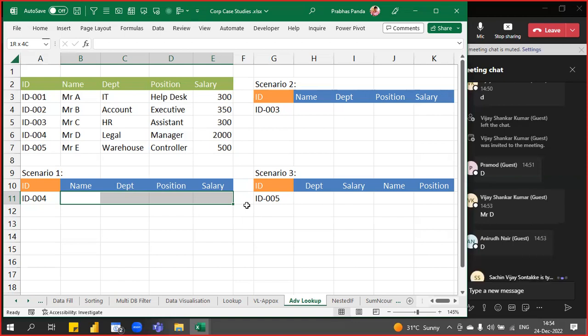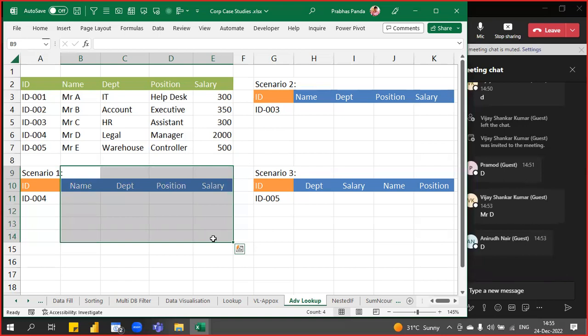One thing I can think of is that we look up one by one. That's what everybody does, and that's what I was expecting. In this case, if I need to get the employee name, I will apply one VLOOKUP. If I get the department, another VLOOKUP, position one more, salary one more. So in total, four different columns, four different VLOOKUPs we need to apply. This is the logic we know. Correct? Everybody agrees with me?